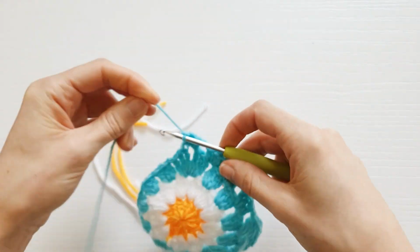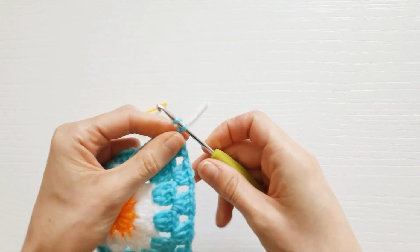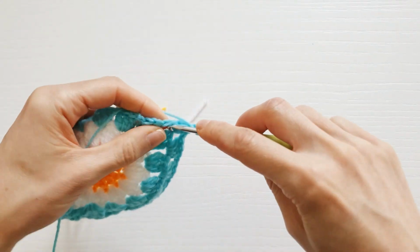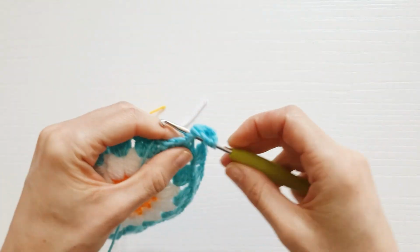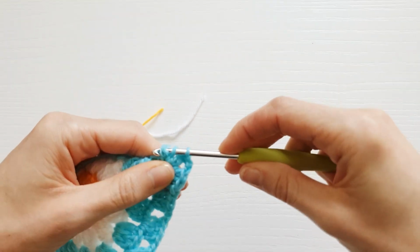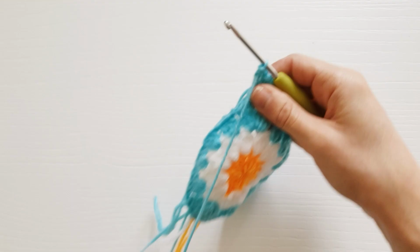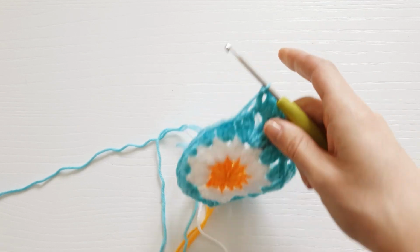Sorry, I've got one of my cat hairs on my yarn as she's sitting right beside me. So chain 2. Okay, sorry, I'm playing yarn war with my cat right now, and she's winning.